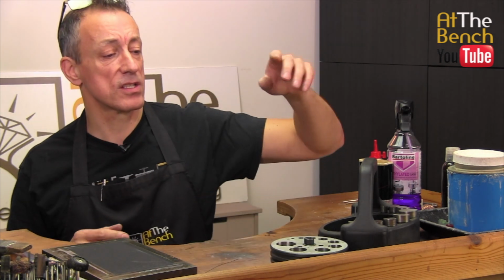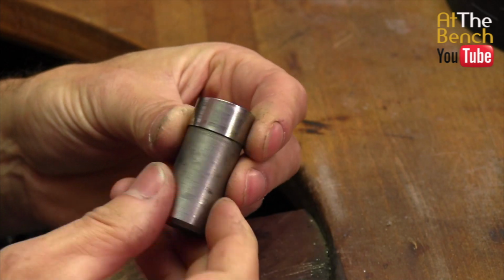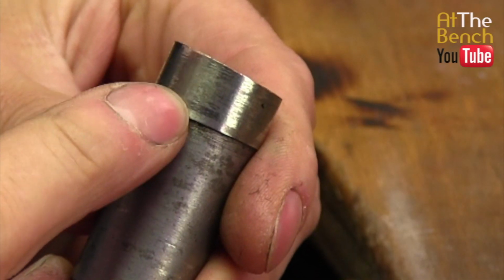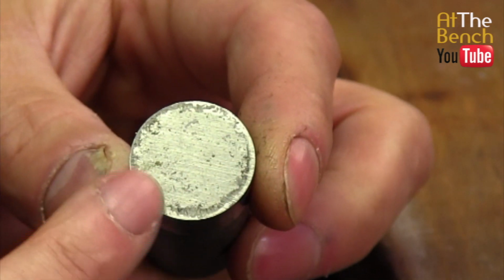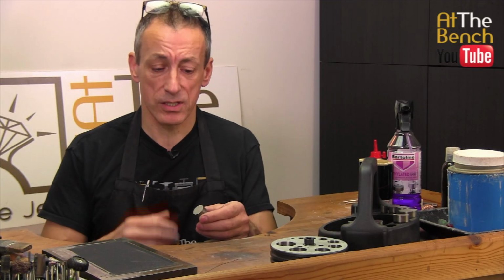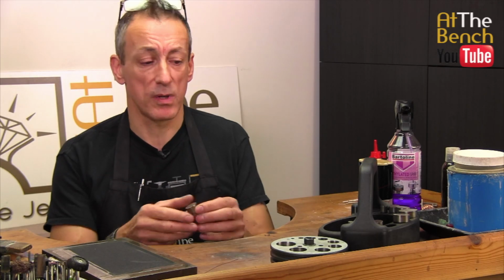What we need to do first is to look at the face of one of our punches. And you've got a nice lot of depth on this punch. And really you could keep on sharpening this particular punch for many, many years to come. I've used this quite a few times. You can see how it's quite shiny around the outside, and you can see the face here is quite dirty. Now any dirt on that face will be transferred onto the disc, so really you need to keep these faces nice and clean. You also need to make sure that these edges going around the punch here are lovely and crisp and clean as well. So how do we do that?